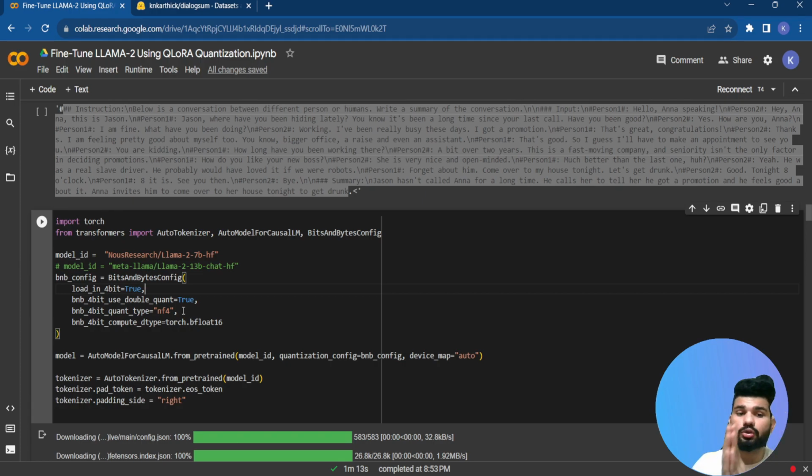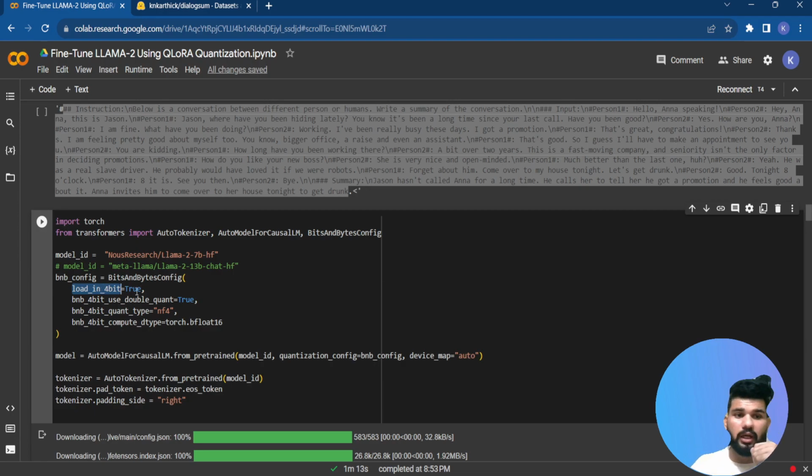And then you can use this quantized weight to fine tune your model, right? Obviously you're going to get a little reduction in accuracy because you're trying to reduce the floating points and quantize it into a certain number. That is a trade-off that we should accept when we're trying to fine tune a particular model with limited resources. If you have huge resources, a huge number of GPUs or RAM, then you can utilize the whole 7 billion parameters, and it will take a longer time to train because you have to update all the parameters, right?